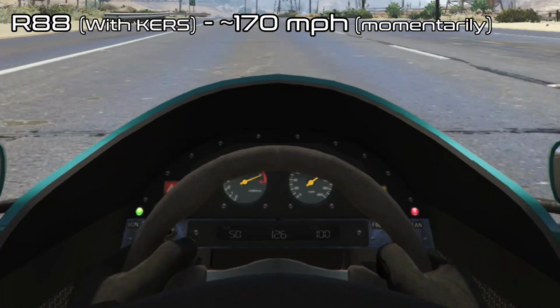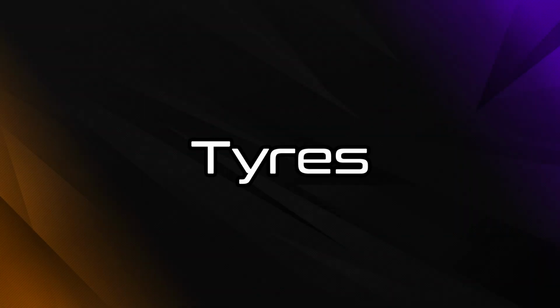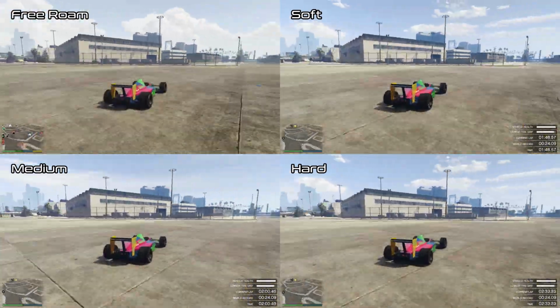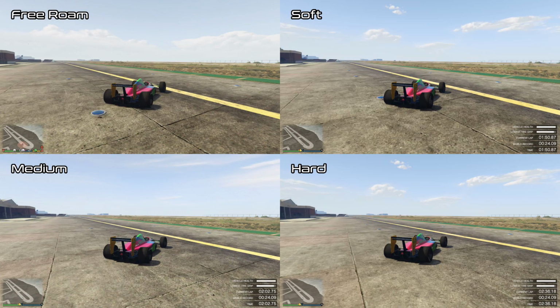However, both lap time and top speed for these cars are dependent on a number of factors and can change. Those factors are tyres, setup and damage. So first of all, we've got a cornering test for each of the different tyre types as well as free roam, and what we see is basically a 1 frame difference between when these tyres hit that yellow line, and that is tiny.